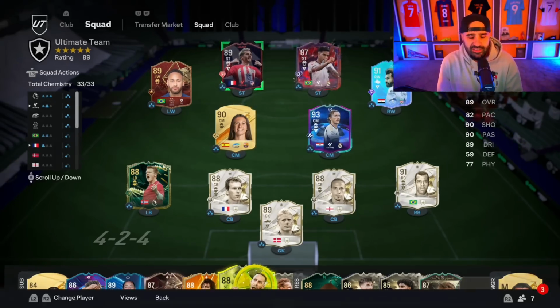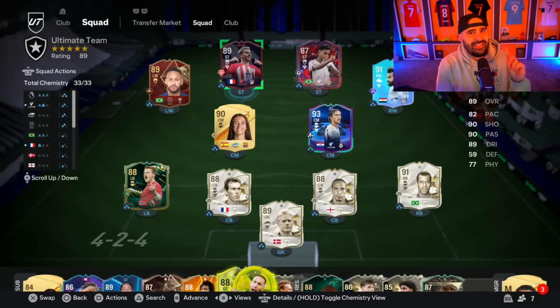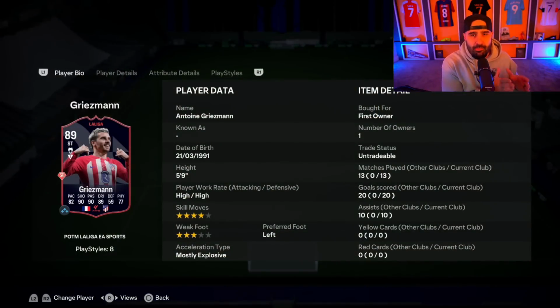I completed Antoine Griezmann, and the success I've had with him has been 13 goals in 20 games, all Weekend League, 1 cup game, as you guys saw. I just told you I played a cup game, but that is all Weekend League with 20 goals and 10 assists. The 10 assists really stand out to me. He almost has more assists than games played. So that is something to really take into account when you're thinking about Antoine Griezmann, because you're getting someone that can pass the ball really well. You know what I mean? And for me, I just feel like that's super important.